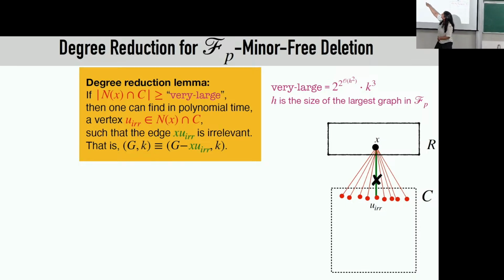So if I remove this edge, then if the input instance was (G, k), it's equivalent to an instance where the graph does not have this green edge, together with k. So even if I remove this edge, the solution is not going to change, so you might as well work with this reduced graph. And the strategy is that you keep on doing this as long as the degree of x in C is very large. You're always able to find such an edge which you can safely delete. So you keep on doing this until the degree of this vertex in C is not very large. And by not very large, I mean it's some cubic in k. The exponential factors are constants. The exponential factor depends on the size of the family and not on the parameter k.